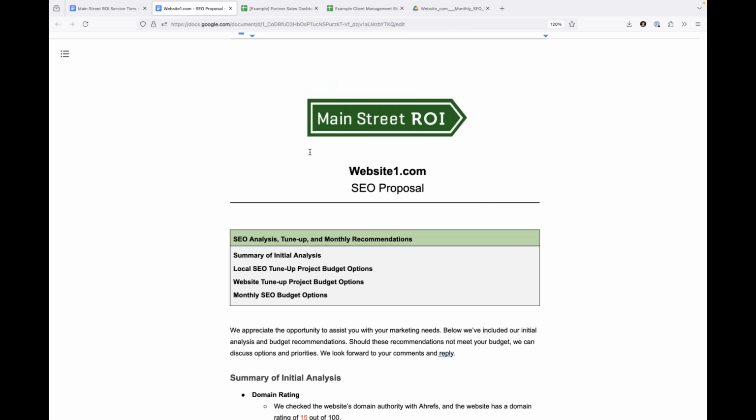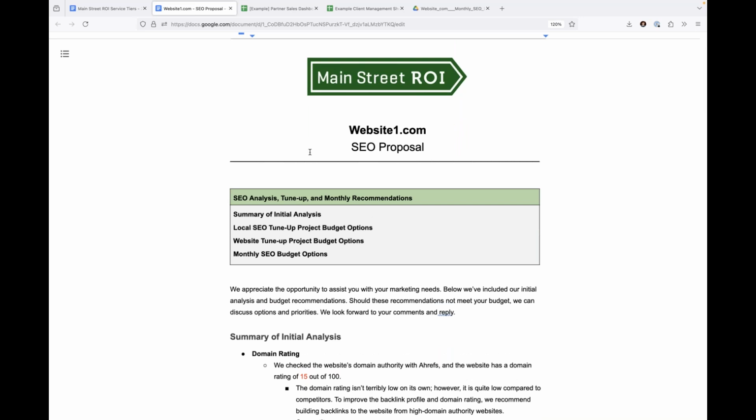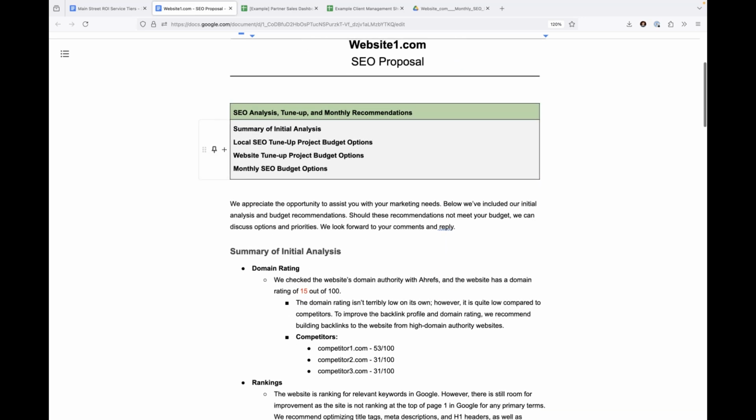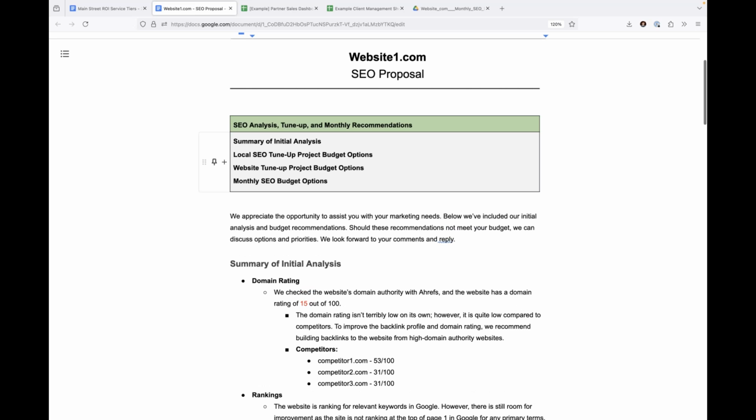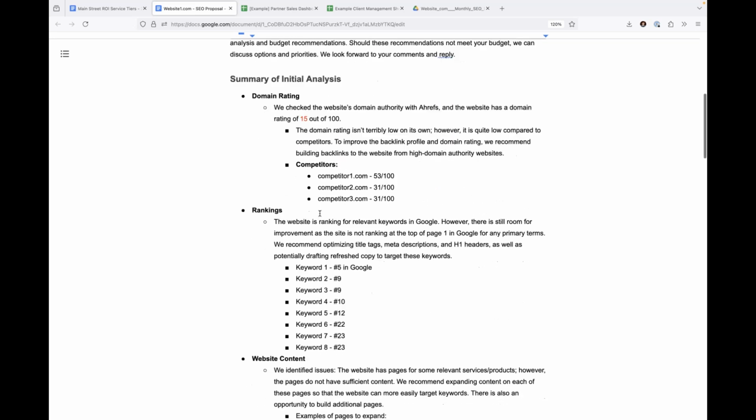We're going to take a look at an example services proposal right now for SEO, just so you can see an example. You can imagine this would be branded. We change the colors, we include the logos. Right now, when looking at this, you're going to see our baseline fees and obviously our branding. This is example information based off of another services proposal that we've created, but I stripped out a lot of the unique information. We started off by providing a summary of an initial analysis.